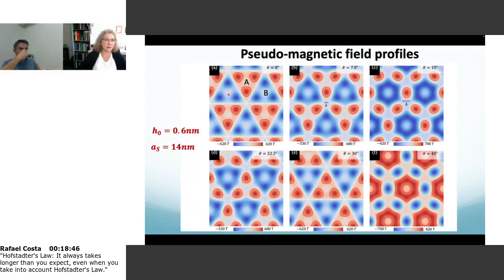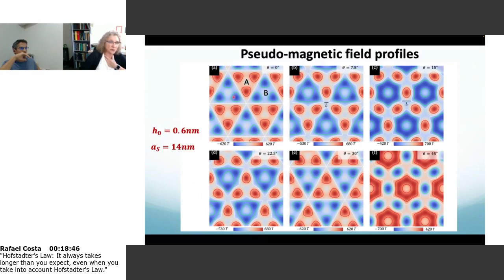It alternates in sign between positive and negative, and it allows us to distinguish a superlattice with two inequivalent sides that I am going to refer to as A and B, in analogy to graphene. These are not graphene atoms, because this region involves a lot of graphene atoms. But the separation in the strain profile creates regions which can be described with a magnetic field that is positive with a maximum magnitude of 620 Tesla, and regions where the pseudomagnetic field is negative, with a magnitude of minus 620 Tesla.